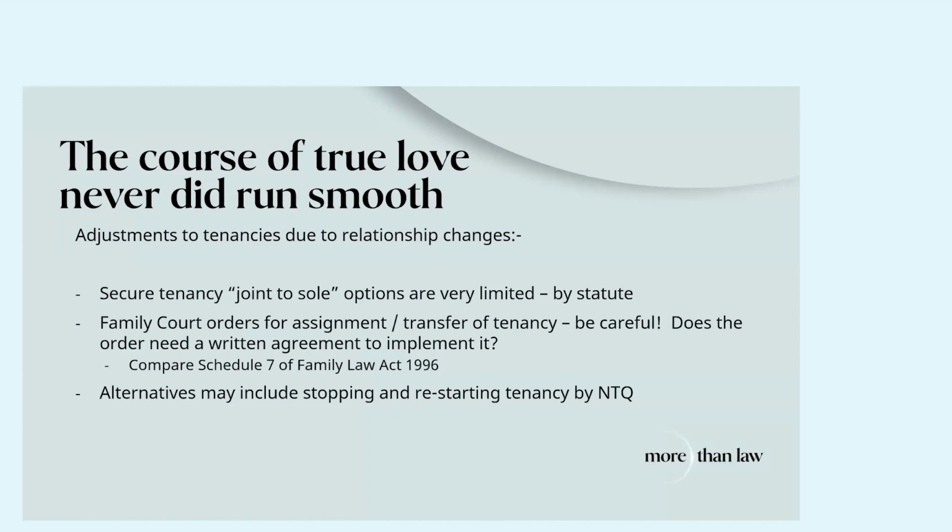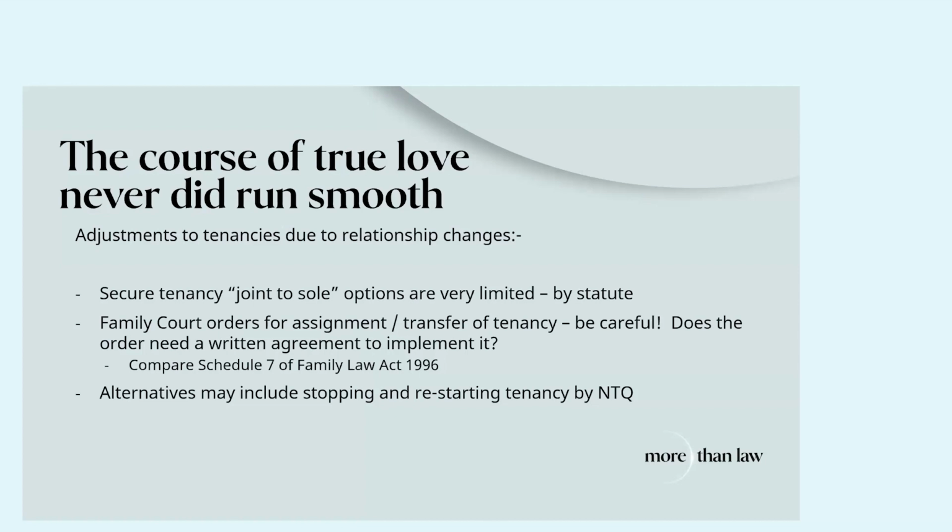In comparison, if you compare Schedule 7 of the Family Law Act 1996, this specifically anticipates a situation where, for example, if there's been abuse or violence, it stands to reason you're not likely to get cooperation from the abusive or violent ex-partner. And so the statute provides for a power for the family court to order and automatically give effect to the transfer of tenancy from one party to the other, and that overrides the usual limitations on needing to have written agreements to the transfer of the tenancy.